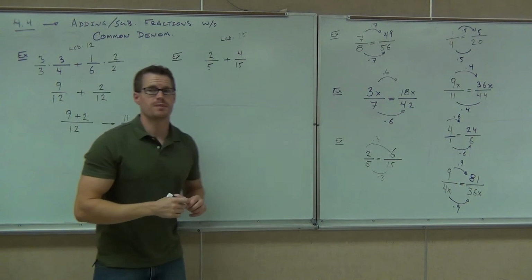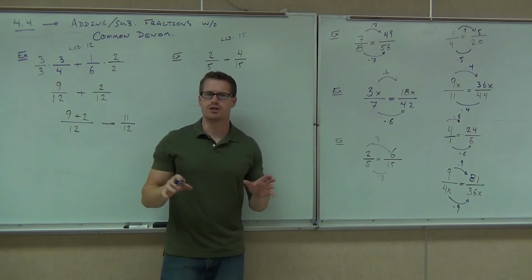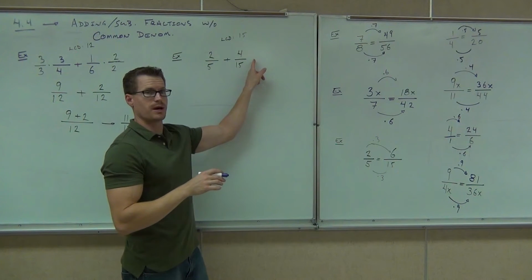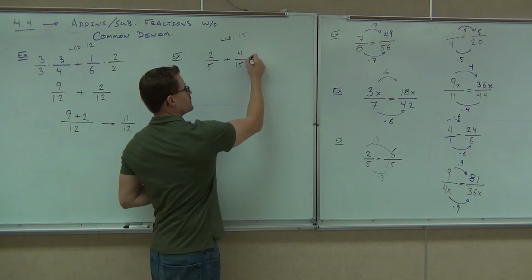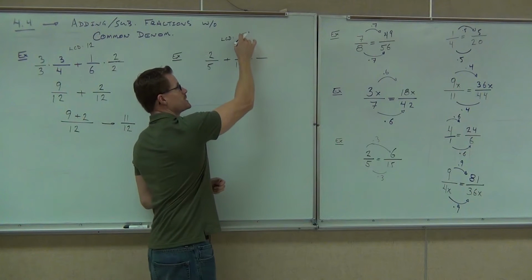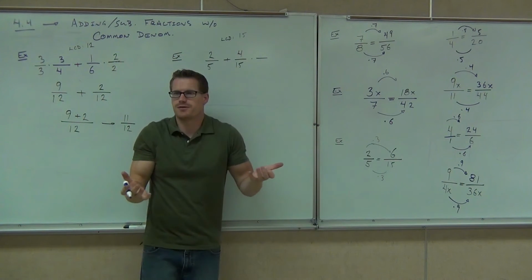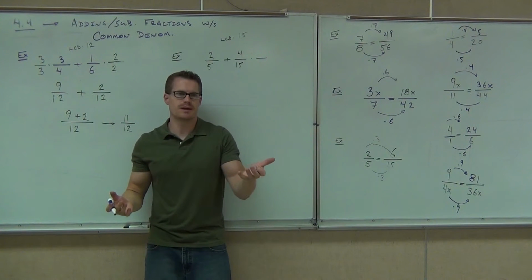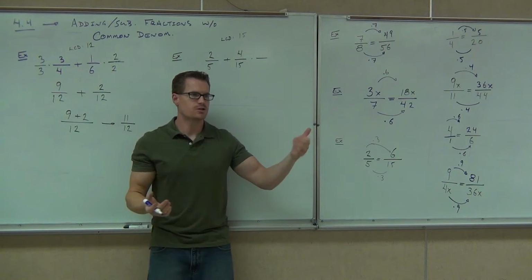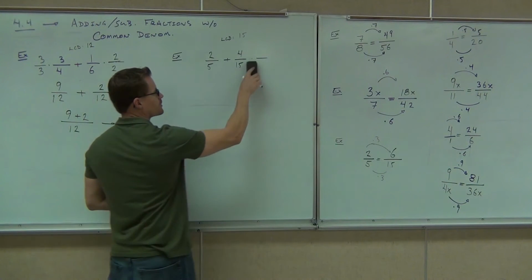Now let's start multiplying because we know we're going to have to find an equivalent fraction. Do we need to multiply this number by anything? No. If we did, look, what do you need to multiply by to get 15? Well, we already have 15. We're not going to multiply by 1. That just gives you the same numbers over again. So on this side, we don't have to multiply anything. That's great. It's already done.